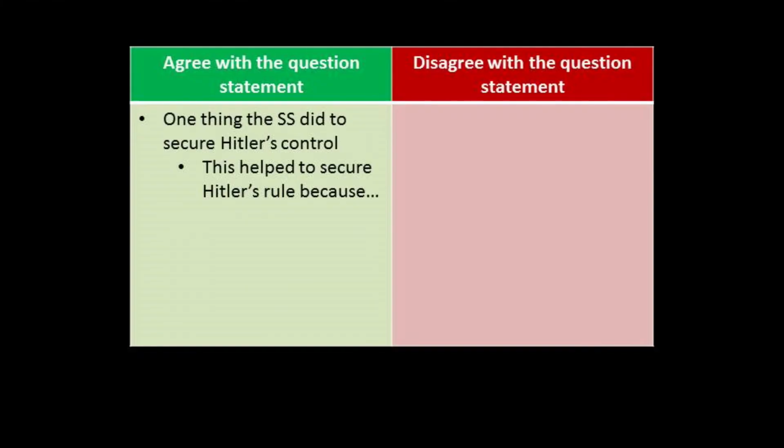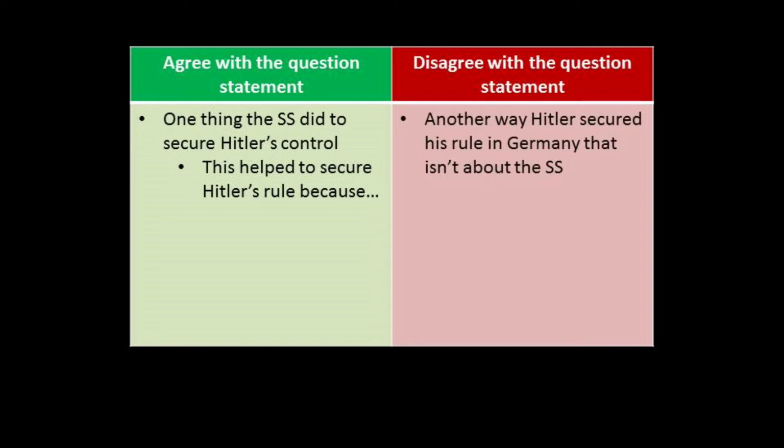So too is ensuring that you include some balance. Remember that the question will ask you to judge how important or significant something was. This means that you must offset it against other factors. Now, if we return to my earlier example, say the one about the importance of the SS in securing Hitler's rule of Germany, you obviously need to explain the things that the SS did to secure Hitler's rule. However, there were other reasons that Hitler was able to secure his rule as well. To gain the highest marks, you must discuss these as well.